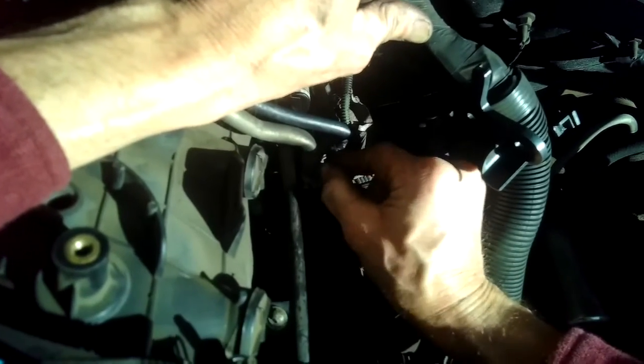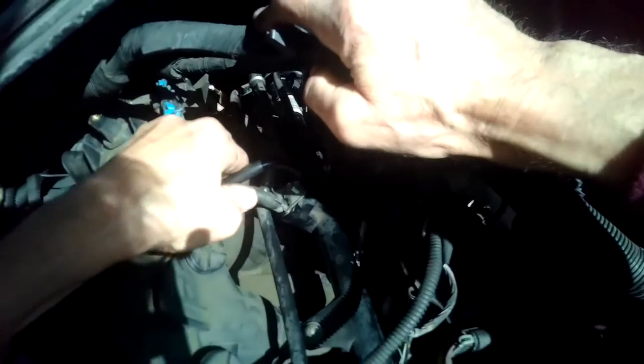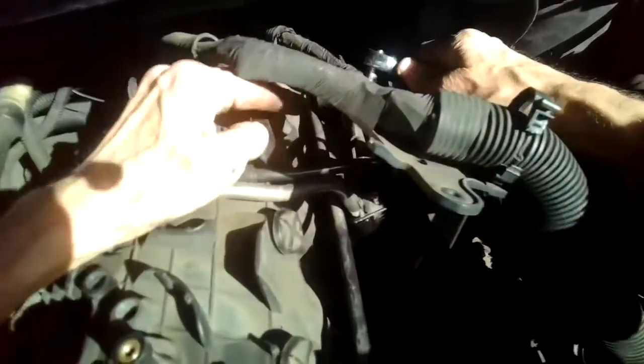And just prior to doing that, and just putting it in preliminarily, I'm going to tighten up that 8mm again in the back. That's going to create a lot of downward pressure just by itself. So I'm back to that 8mm in the back. Let me get that one nice and tight. That's holding down the rail in the back, but it's also pushing down on this crossover piece so that it has a better tight seal with the plastic fuel rail.